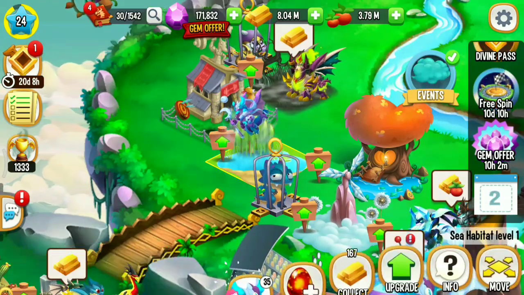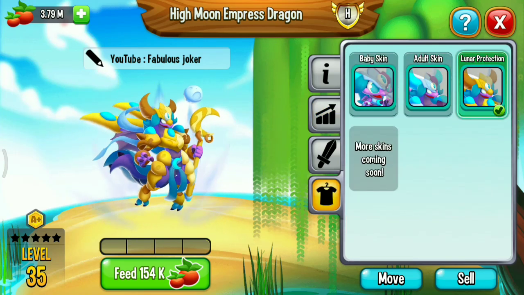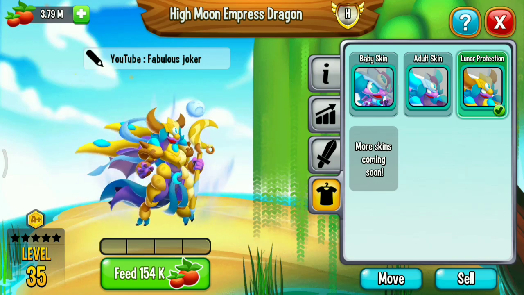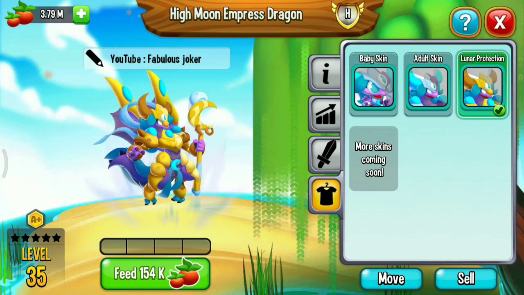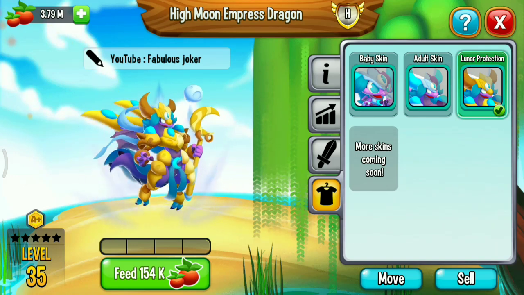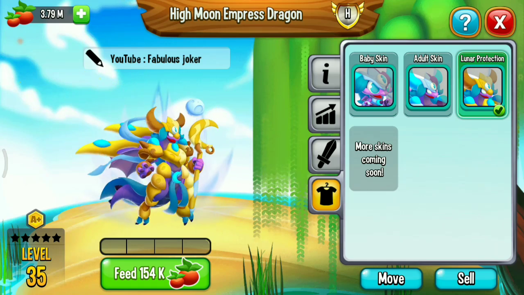Today I'm gonna review the skin of the High Moon Empress Dragon. This is the Lunar Protection skin. The skin is very beautiful, guys. Looks like High Moon Empress Dragon wielding a golden armor. You can get this Lunar Protection skin from the Headless High Moon Empress Dragon if you reach level 23 on the Headless event.